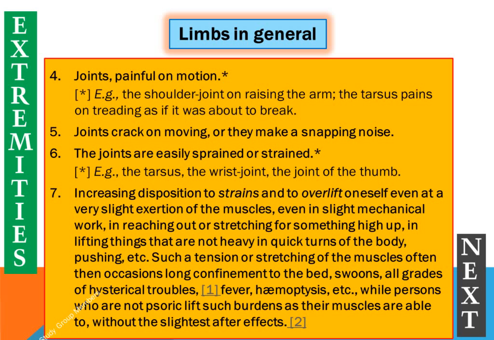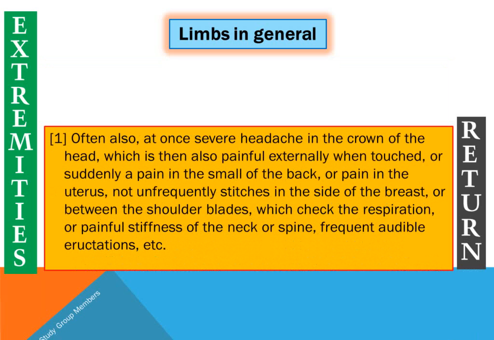And under hysterical troubles, there is a long list which you can read. Often also at once severe headache in the crown of the head, which is then painful externally when touched, or suddenly a pain in the small of the back, I'll read it, or pain in the uterus.